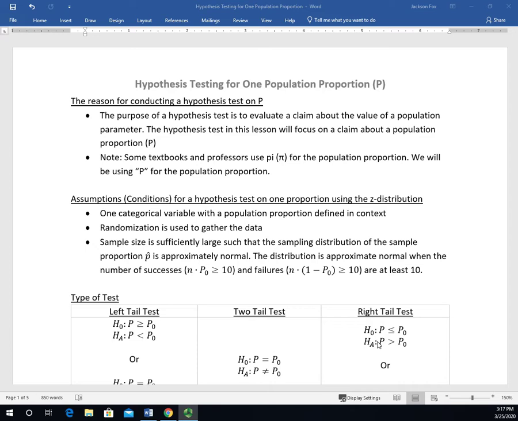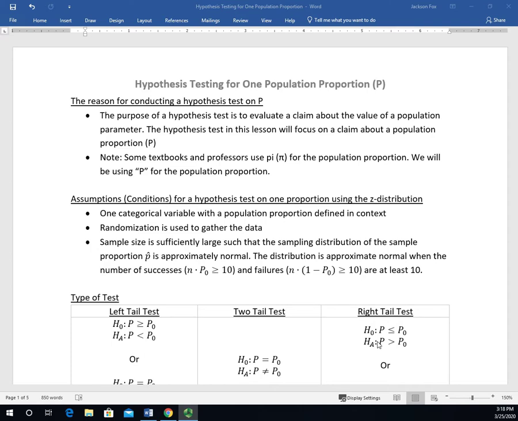With all hypothesis tests, I've mentioned this before, we have to select the most appropriate hypothesis test for the information that's given. One of the ways that we do that is we go through and verify the assumptions, sometimes called the conditions. The conditions I'm going to go through are specific to the hypothesis test on one proportion.